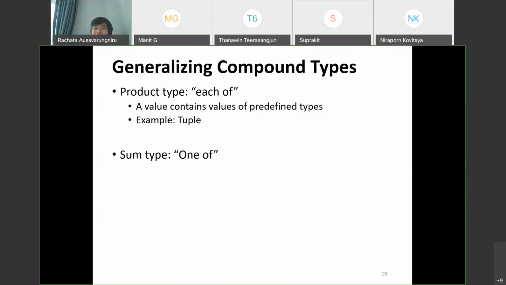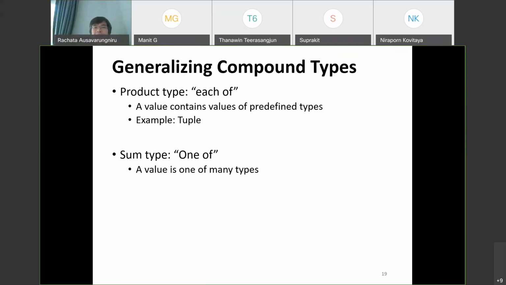A sum type is, oh, actually, no, a list is not a product type. A product type is something like a pair, a tuple, with a well-defined fixed size. This is how to have a fixed size, same type, right? A tuple is a product type. A sum type is something where you can say one of, not each of, things like an option. The value can be one of many types, but you only have one value.